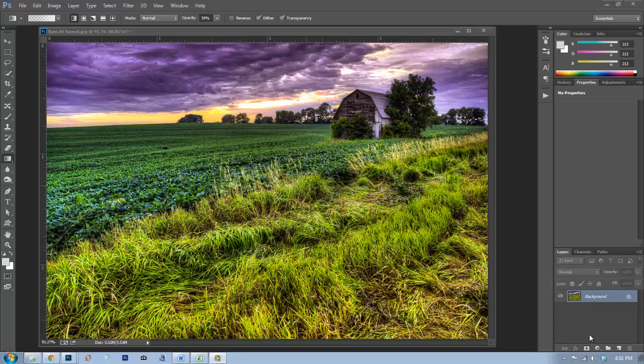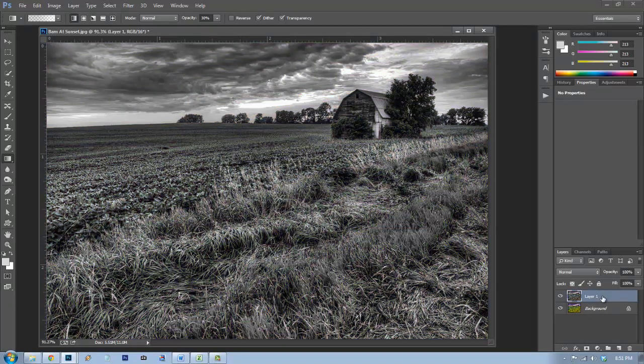So the first thing I'm going to do is duplicate this layer by pressing Control J on a PC, Command J on a Mac. Once I have that layer duplicated, I'm going to press Control Shift U or Command Shift U on a Mac to make a black and white photograph. Now, the idea behind black and white is that you want true black and you want true white because they are the stars of the show.